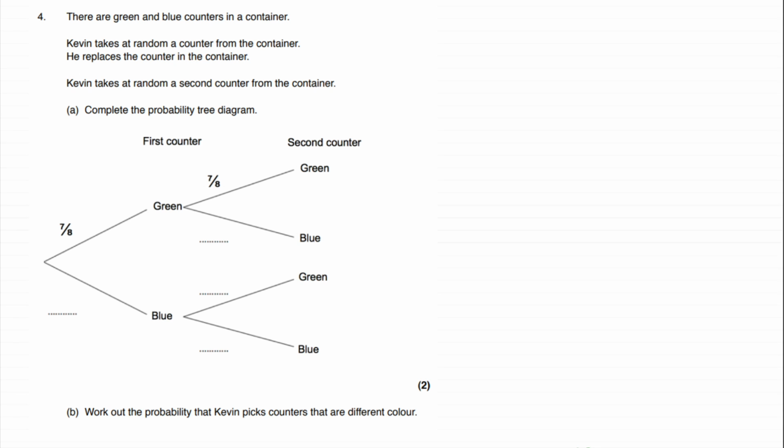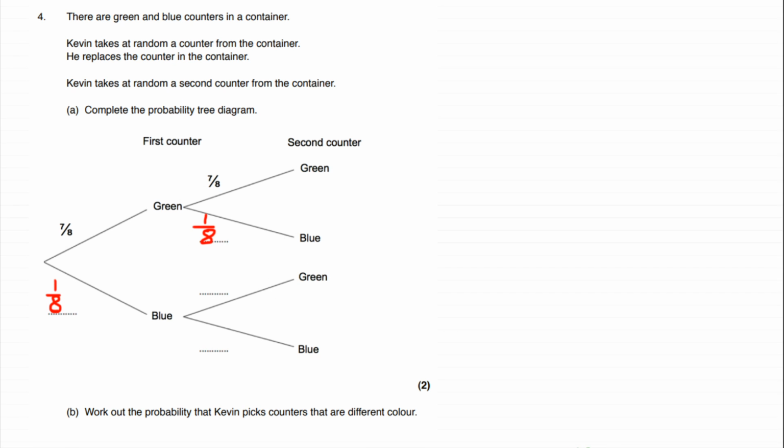Good stuff. All right, so I'm going to help you out with this one in case you guys are not done. One of the general rules of probability trees is that the sum of branches must equal 1, okay? Now, here we have the probability of green is equal to 7 over 8. Therefore, the probability of blue must simply equal 1 over 8. Okay, so that should be pretty simple.